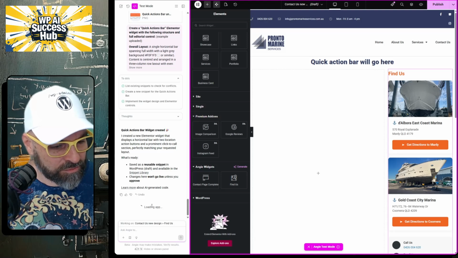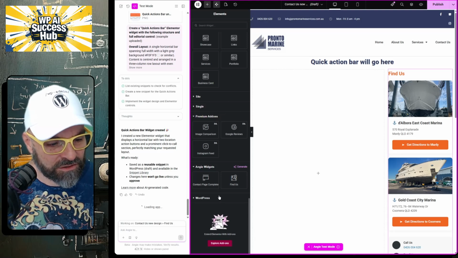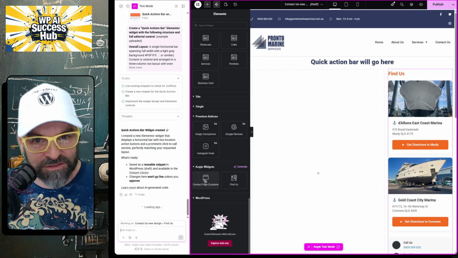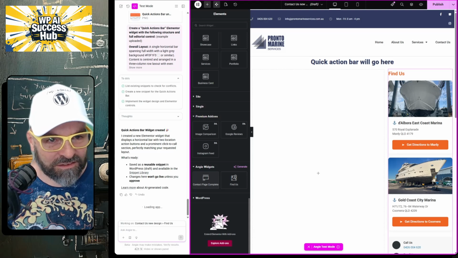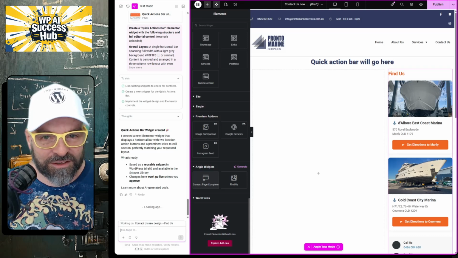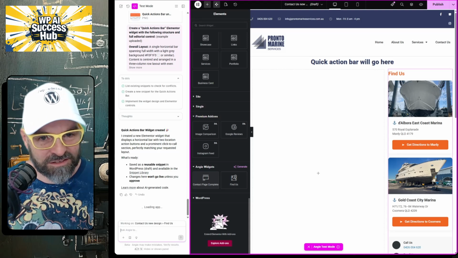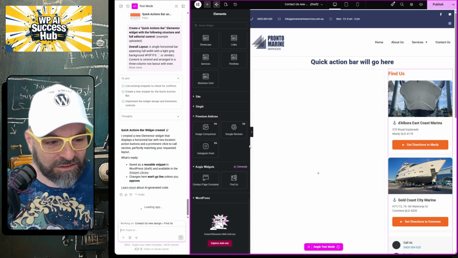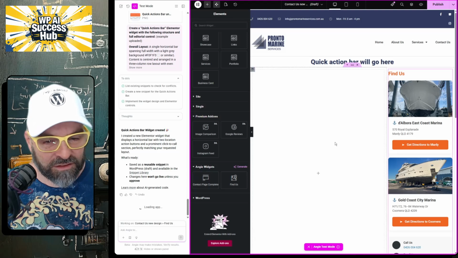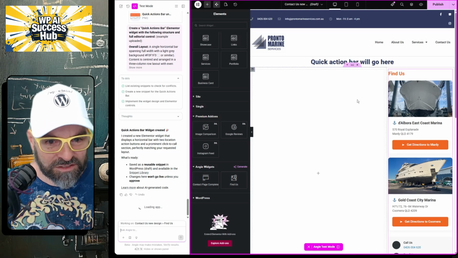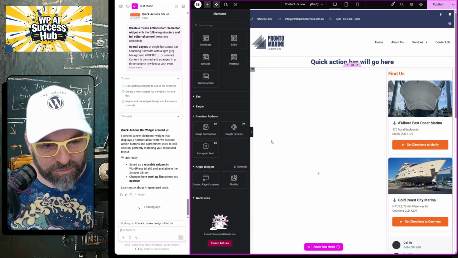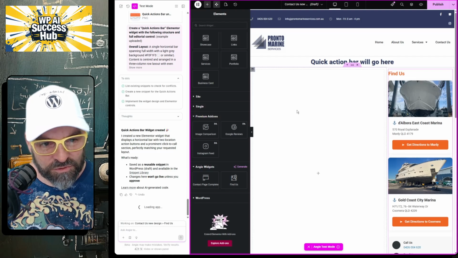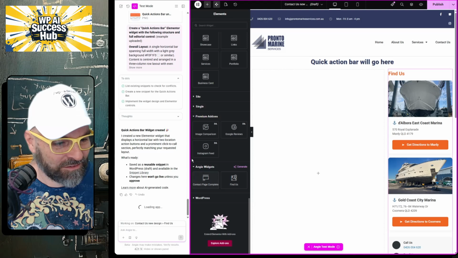I think once it's made, it has to reload the page so that the widget area gets updated. This one was a complete page I tried to do, and it was a disaster. It was too complicated. There were lots and lots of sections, and it just made this kind of PHP JavaScript thing that had a couple of editable elements, but nothing was really editable. It looked like the design, but it was too rigid. So I've found it much more successful to break down a page into its chunks that you want to recreate, and then it is fantastic.